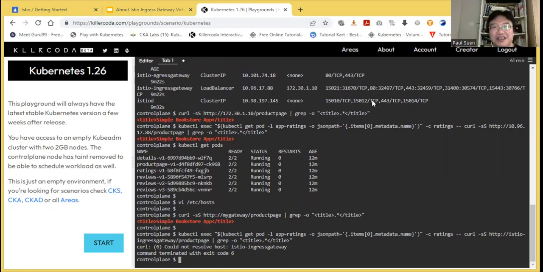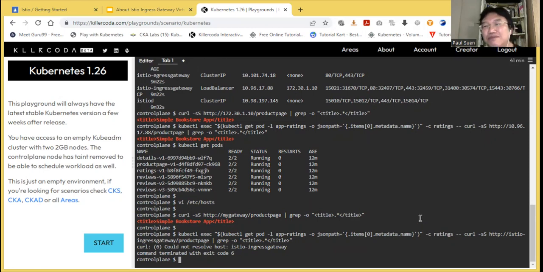No, we ran into a name resolution error. It means that the host name cannot be resolved to the target cluster IP on ratings.